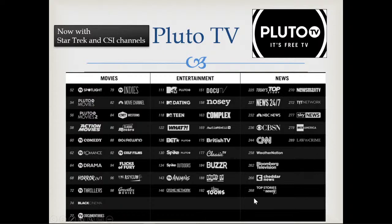The news section over here, the biggest star here is the Weather Nation. I'll talk about it a little bit because most people will raise their hand and say, if I cut the cable today, how will I get the Weather Channel? Well, there is a way to get the Weather Channel. You have to pay for it. But there is an alternative.